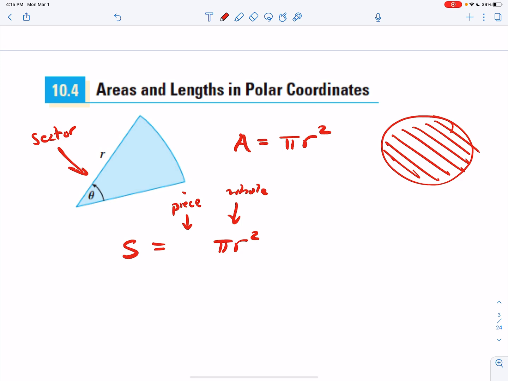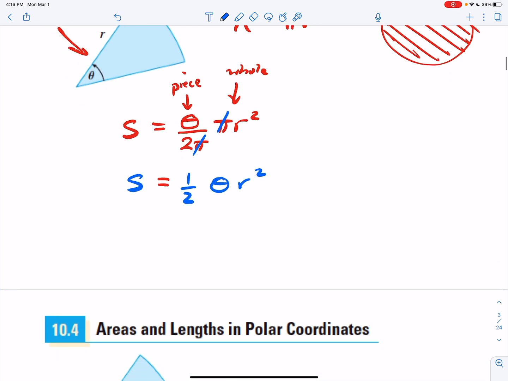here's what you do. You put in this theoretical angle, which represents how big you want your pizza slice to be. That's going to be theta out of the entire slice, because remember, a full circle makes 2 pi. So the theta represents how big you want your slice to be out of the entire pi, or the entire 2 pi, I should say. Okay, so if you do a little math here, you'll notice that the pi's cancel out. That 2 is left on the bottom, but can be written as 1/2. And then you have this theta r squared left. So this is the area of a sector, okay?